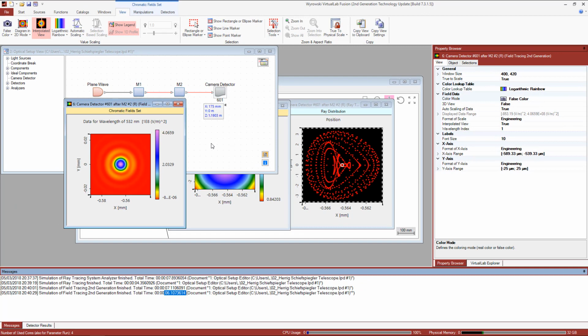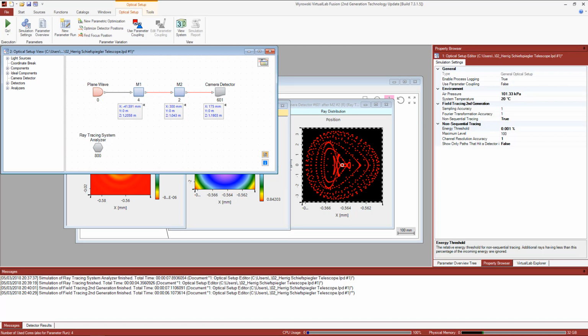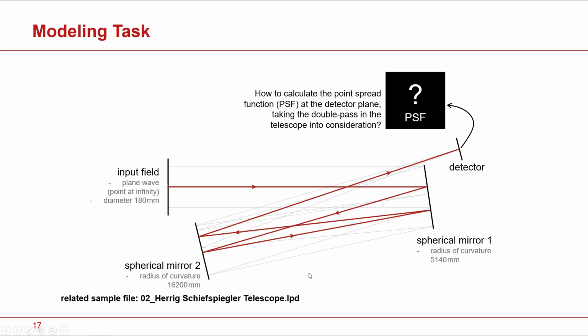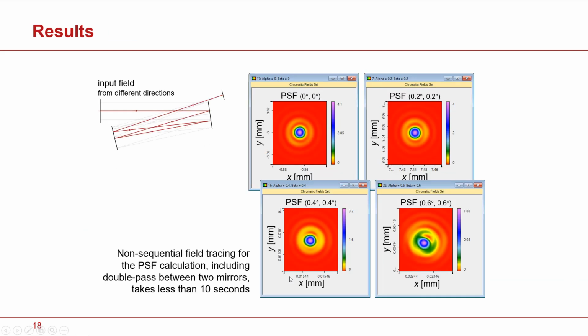Then let's think about what happens if the incident light is inclined. Here we give result figures when the incident direction changes from 0 degree to 0.6 degree, 0.6 degree. Angle changing is in three-dimensional space. That's why we have two values.